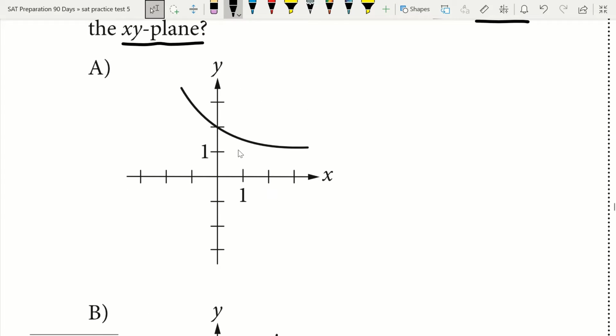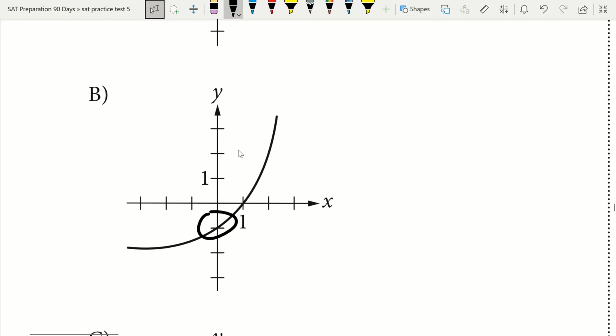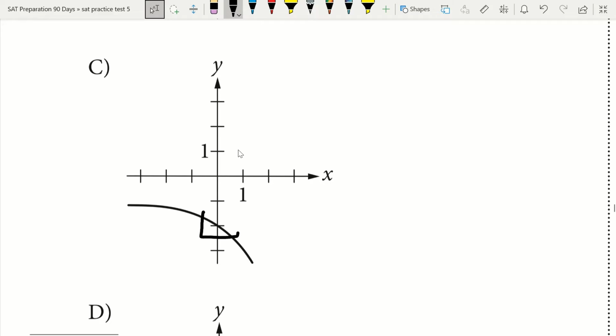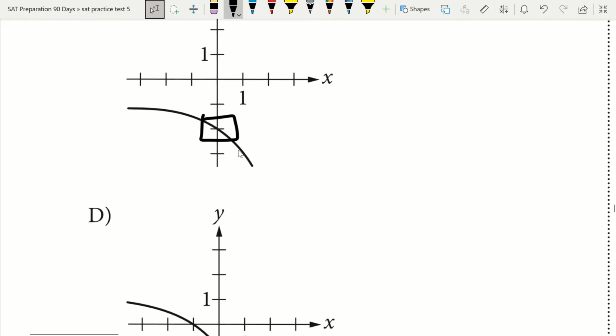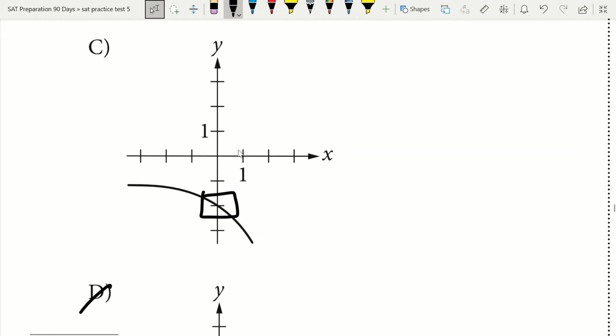So I look at option A, I see I don't have that, A must be wrong. I look at option B, I see B is at negative 1. That one must be wrong as well. I look at option C, I see that that does have my y-intercept at negative 2. So that could be correct. I look at D, I see that that's at negative 1. I see my answer then must be C. All right, so I know my answer there has to be C.